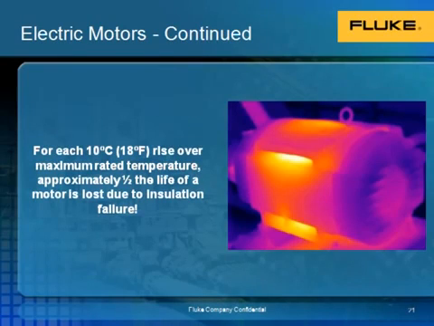To give you an idea of the impact that excessive heat has on a motor, consider this. For every 18 degree Fahrenheit rise over the maximum rated temperature, approximately half the life of a motor is lost due to insulation failure. Now, the maximum rated temperature is specified by the manufacturer and should be on the motor itself, but right there you're able to see how much money can be saved by properly maintaining a piece of equipment like this.